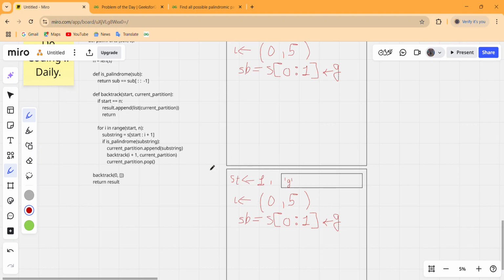Now again we check whether this start is equal to n. No, it is not. So our for loop will start from 1 till 5. This time the substring is s from 1 till 2.